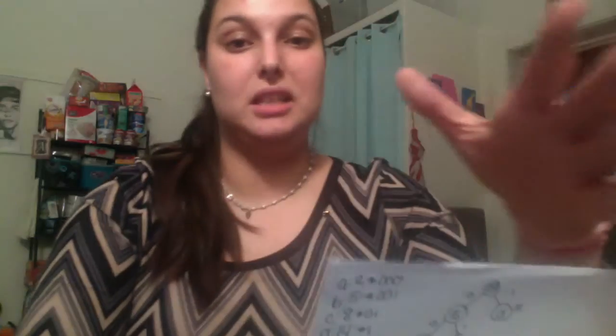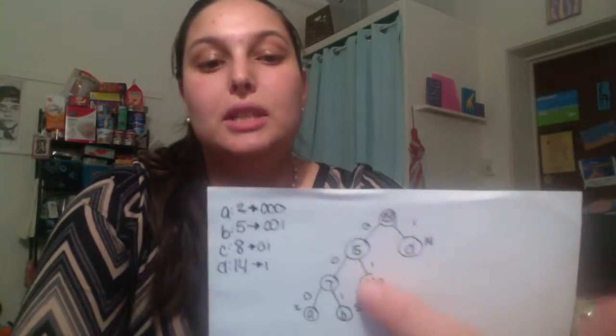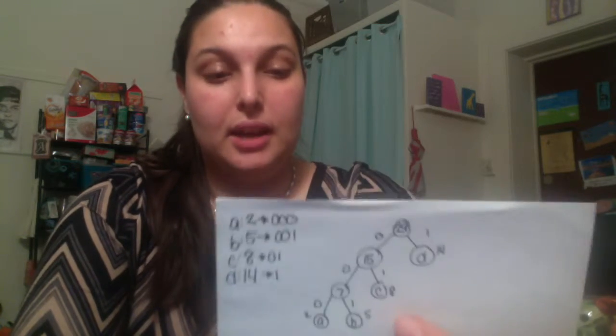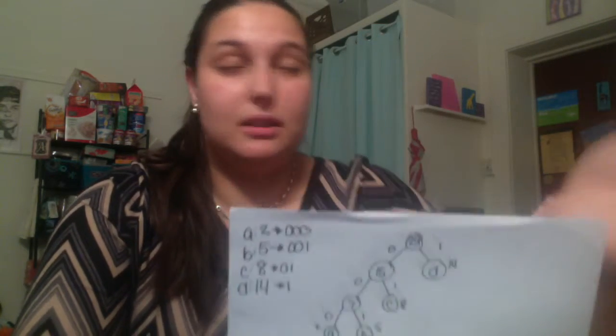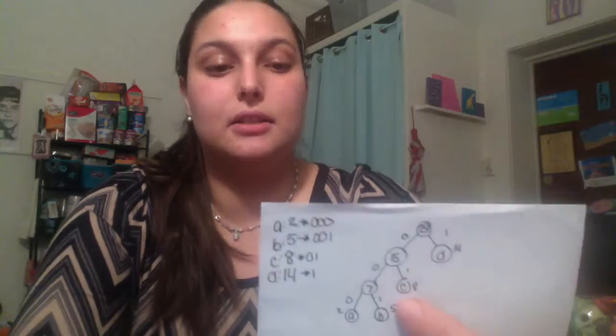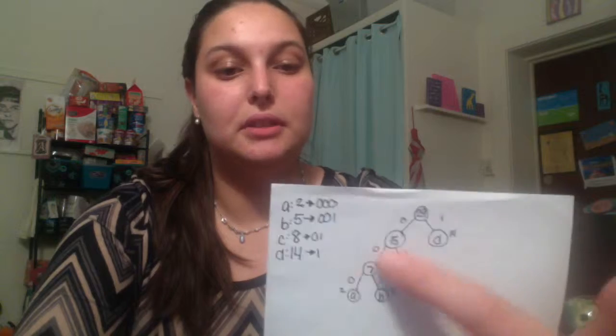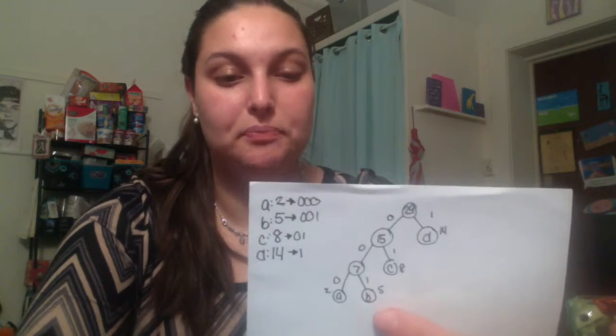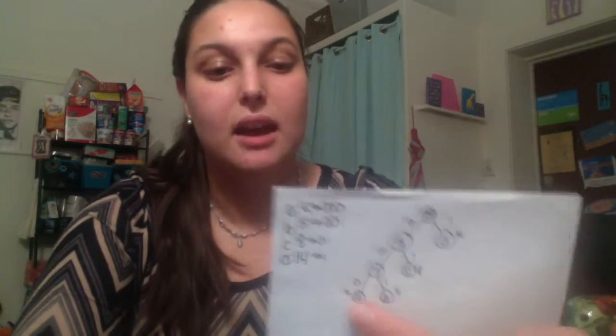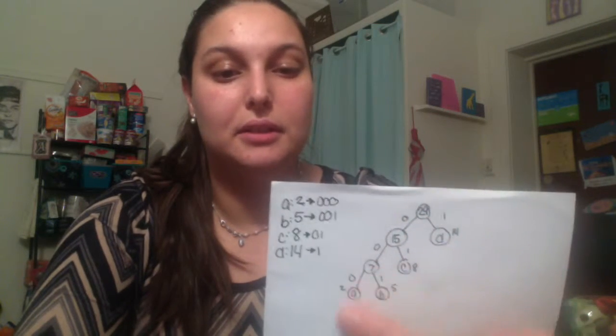Otherwise we wouldn't know whether it was D or like some other character that was like ones and then other stuff. So C is 0, 1, right? And now nothing else is going to start with 0. That's still pretty short. That's a quarter of the length. Instead of 8 characters, we have 2 characters. So now nothing else is going to start with 0, 1, because otherwise how would we know if it was C or this other longer character? So to get to B, we're going to go 0, 0, 1, right? So that's how we get to B. It's 3 characters instead of 8, still saving space. And then to get to A, we would go 0, 0, 0.